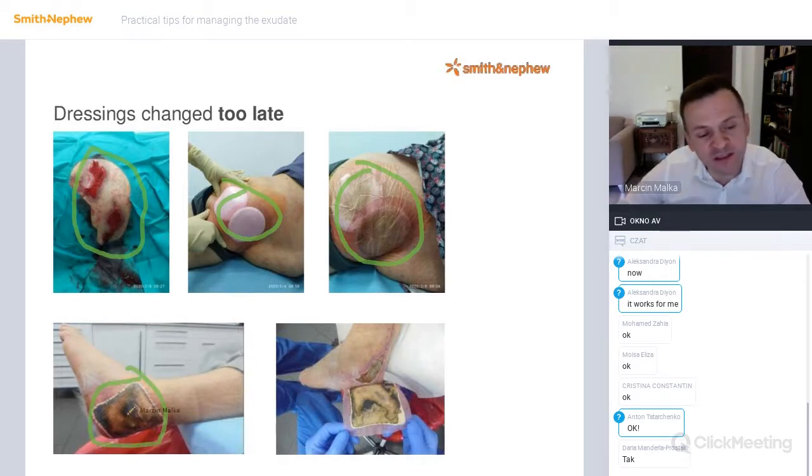And another case, what was nice, there was no leakage. But the Alevyn adhesive is completely full. And what is interesting, observe the skin. There is no maceration. So it's a very special construction of foam with adhesive layer, because the exudate is going just to the foam, and there is no leakage on the peri-wound skin because a very good acrylic glue connects this product with the skin, with the healthy skin. So the capacity of the product is higher than only the wound area, but this exudate is not just on the skin; it is in the product.